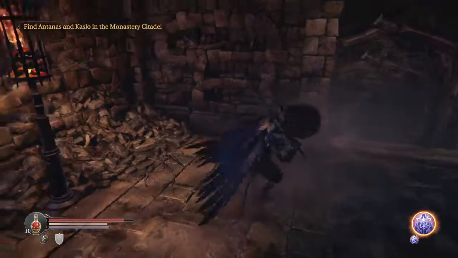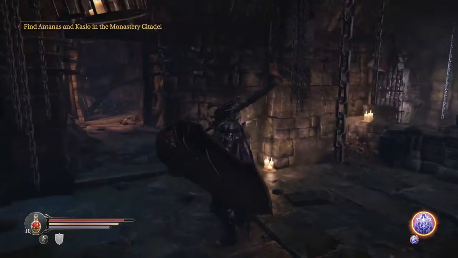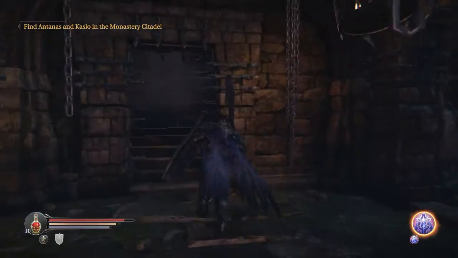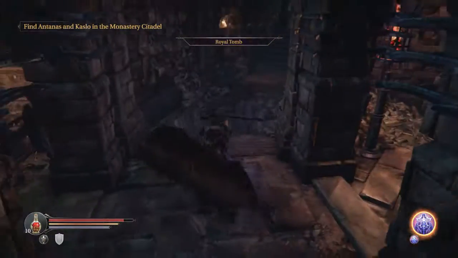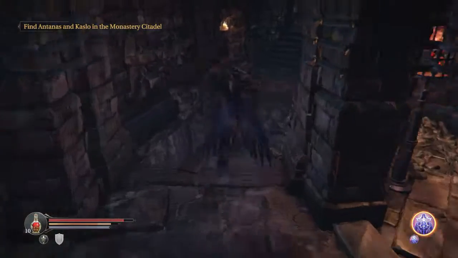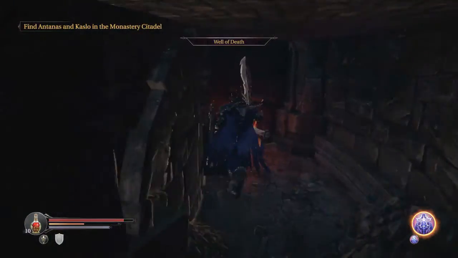Now, here we have an option of several little paths, and I'm actually going to leave most of them for a little bit later in the game, since it's much more efficient to take a very specific route. That way you're not backtracking, which can be a big problem here in the catacombs, since it is so winding.